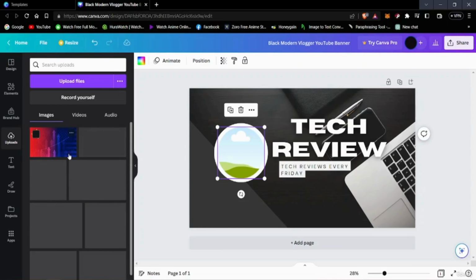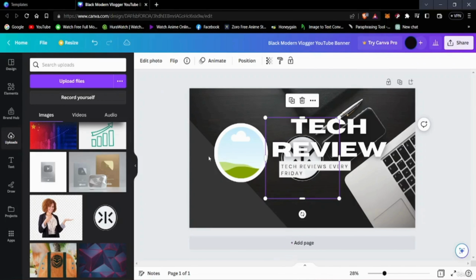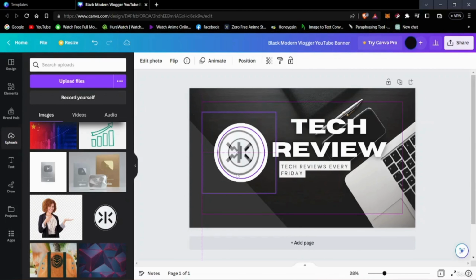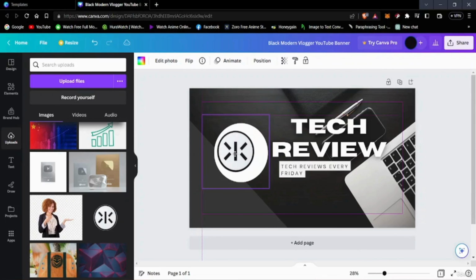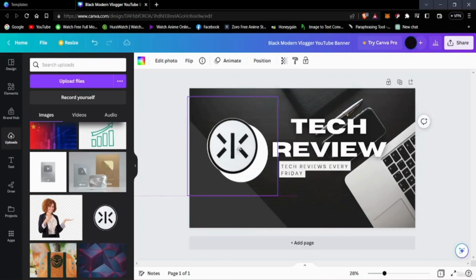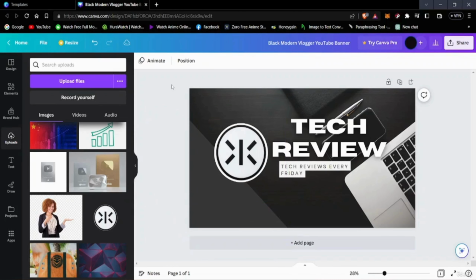Okay, so we have a few pictures here, so we can select this one, and we're going to take it and put it right here. It's a bit small, so we're just going to expand it to fit there, and when it's fit, there you go.